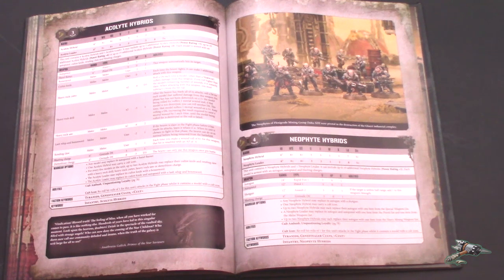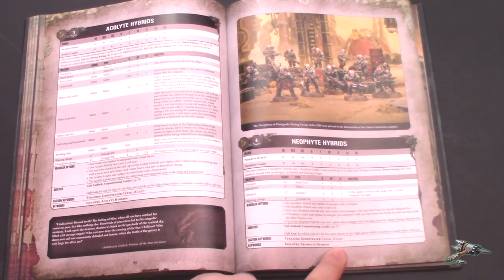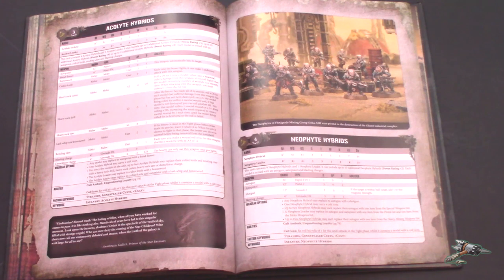All right, so next up on the list, we've got Neophyte Hybrids. So Neophyte Hybrids, yeah, they pretty much seem the same as they were before. They're basically guardsmen. They're 5 points a model. There's a new troop choice called the Brood Brother, which is effectively the same thing, okay. Which are 4 points instead of 5. But the advantage that these guys get is they have this cult's keyword. And they have the option to take a couple of other different pieces of wargear.